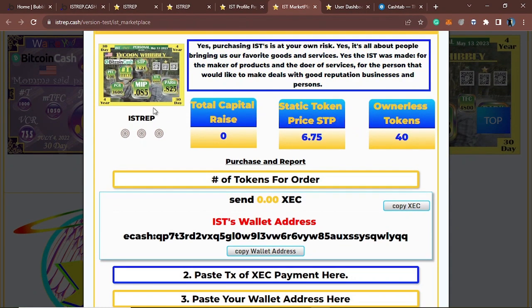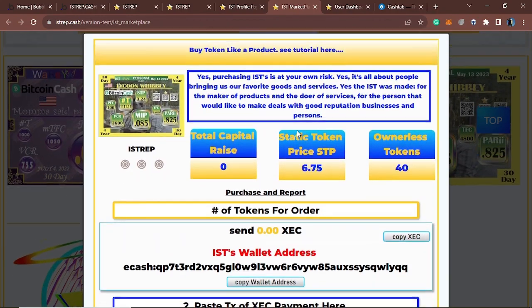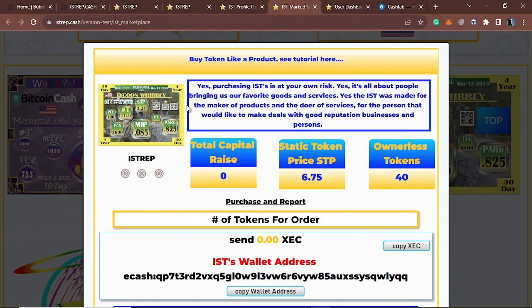So let's explain this pop-up a little bit better here. We have our FinPick here, and then we have some personal words for grown-ups, which is saying that buying ISTs is at your own risk. But we do tell you, robust social media kind of gives you a hint that it's good to invest in that IST. If the social media is bland, probably a scam, stay away.